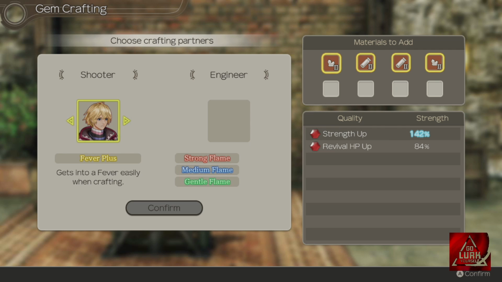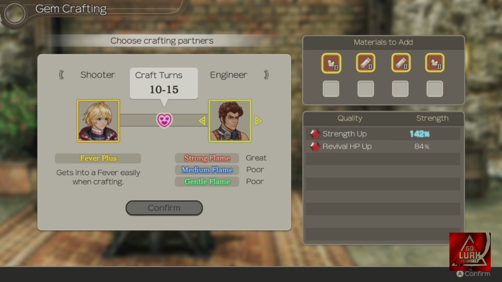But basically what we want to do is get a gem to 100% to get one of those gems. And cylinder means if you don't get a gem to 100%, you can save it as a cylinder. And maybe if you take this revival HP gem up from 84 to, let's say, 90, you can save it as a cylinder to try again later. If you get it over 200%, you get a next level gem. So we're using level 2 materials here. We can get a level 3 gem. Or if you get to 300%, you get 2 next level gems.